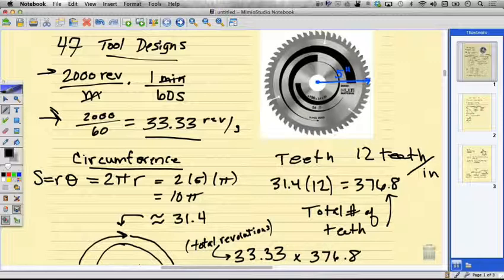So here, we've got our formula. We're going to plug in the radius from our saw blade. 2 times 5 times pi is 10 pi. If I'd asked you what the circumference was, 10 pi is a perfectly acceptable answer. I prefer the pi rather than the decimal, but I went ahead and wrote it out for you. There's the decimal approximation. It's 31.4 inches around from the beginning all the way back to the beginning of that saw blade. So if you have 31.4 inches, how many teeth does it have?